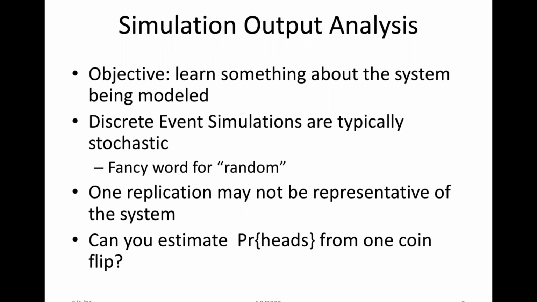Okay, so here's the thing: we can't really perform experiments on our actual system, because, I mean, we could, but it would be challenging. Let's say that we wanted to perform at least 30 replications. Well, that would take us at least a month and a half if we're in a bank. In other words, we would have to observe our system for 30 days and collect data about it. In a way, that might be the most reliable way to do that, but it's going to be expensive and time consuming.